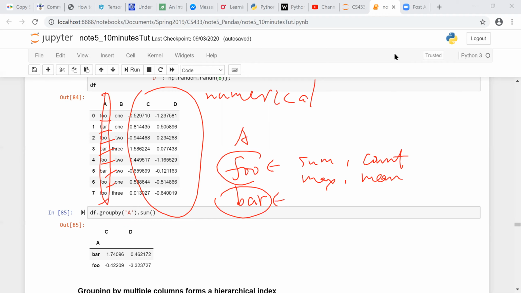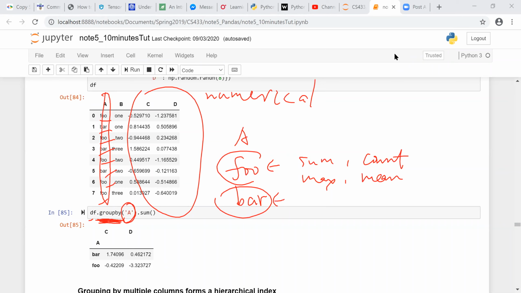Of course, you can write quite a number of statements to achieve that goal, but in pandas there is a very easy way to do it. You just call the groupby function on the data frame. Then you specify which column, which category you want to group by.